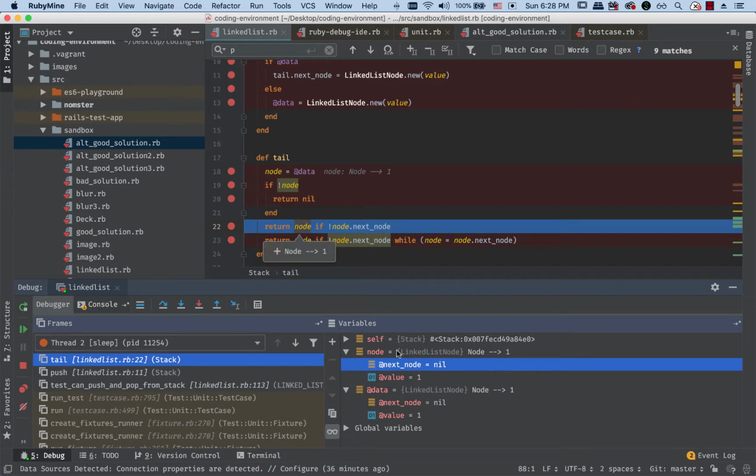So it's saying go ahead and return this because why? It's finding the last available data structure. And the last available data structure is this one because there's nothing that comes after it. There is no next node. So this is okay, return that.